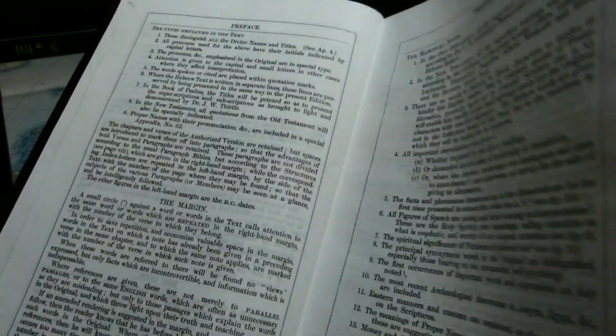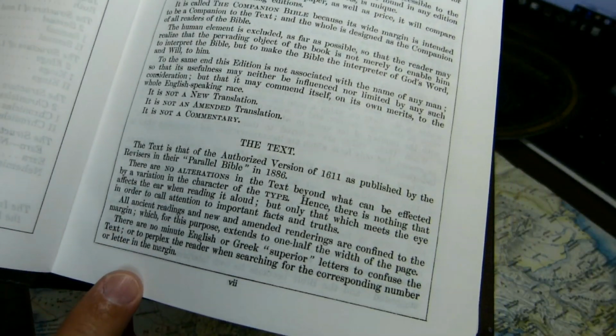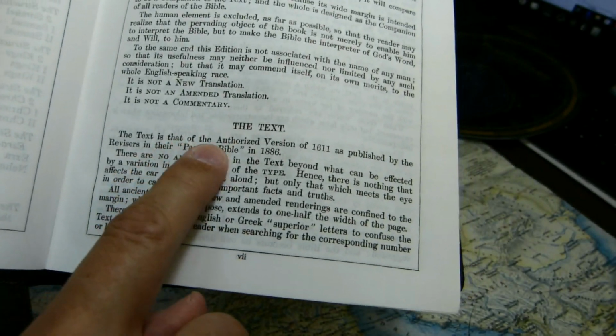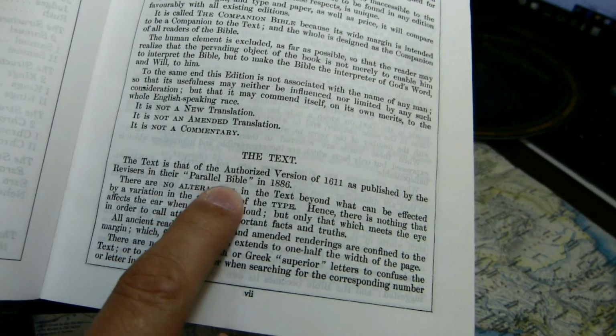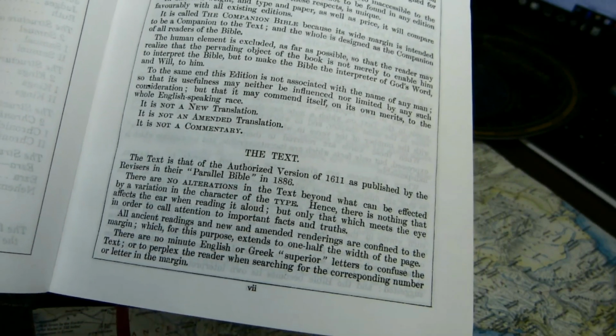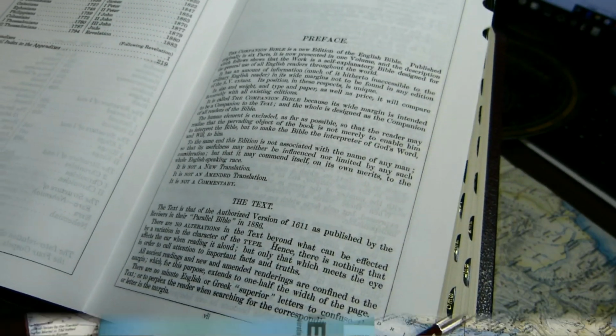The text in this Bible is based on, they say here, I think, text is that of the authorized version of 1611 as published by the revisers in their parallel Bible in 1886. It is not a pure Cambridge edition, I checked.